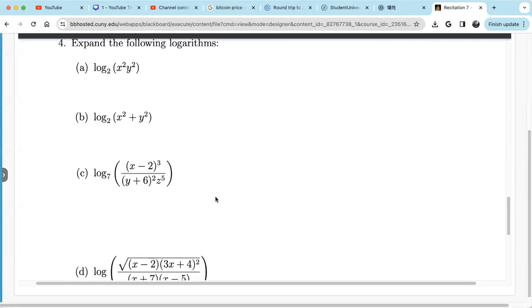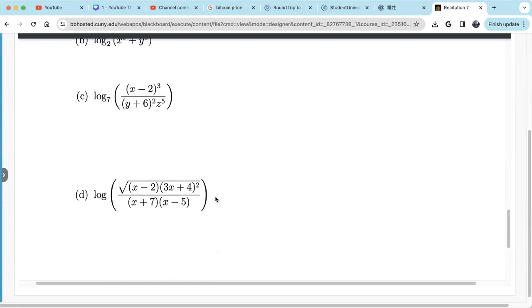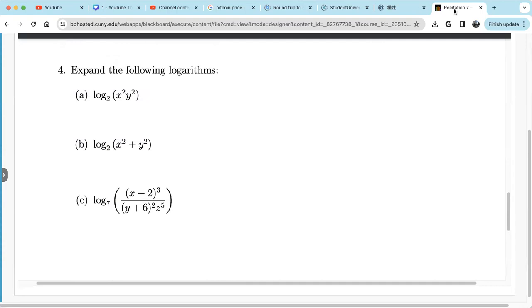Let's see, 4. We want to expand each one of them. Okay, let's do this 3 first. When it's multiplication inside the log, that can be split as log base 2 of x squared plus log base 2 of y squared. Then we can move the exponent in front of the log. So this can be written as 2 log base 2 of x, and we want to force x to be positive because the domain of log is positive numbers, plus 2 log base 2 of y. We want to force y to be positive as well, because it's a square, and a square changes negative to positive. And this one is already addition, so we cannot do anything with this. So this is a prime expression.